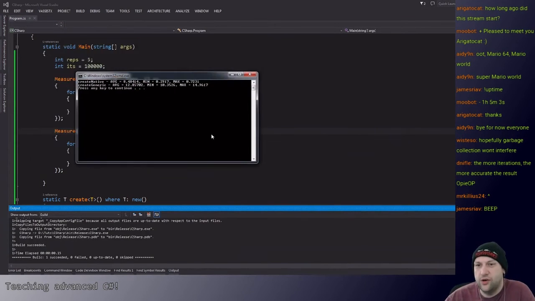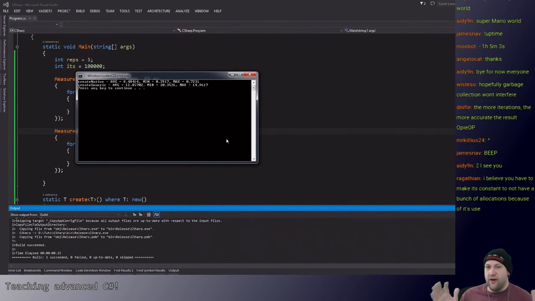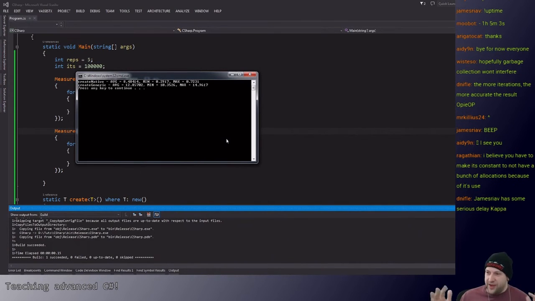What are our crazy differences here? So, on average, this is every call, by the way, and this is in milliseconds. On average, our native create function is 0.4 milliseconds. On average, our create generic is 12 milliseconds, guys. Now, I know we're looking at this and we're saying 12 milliseconds, that's nothing. 12 milliseconds is actually not nothing, depending on your use case.